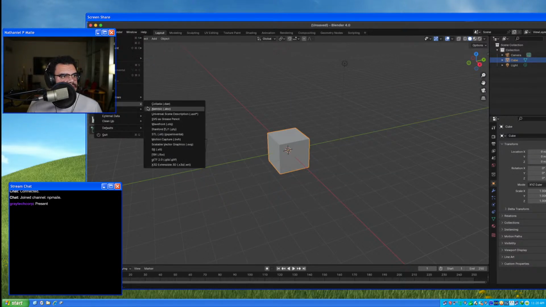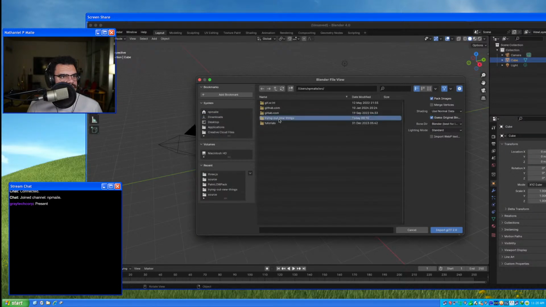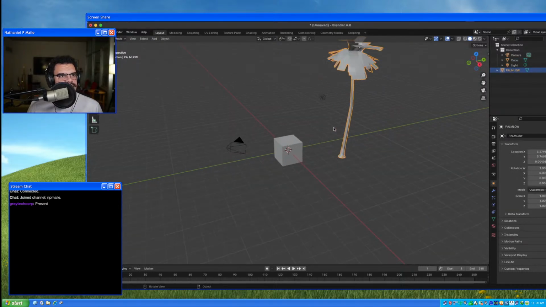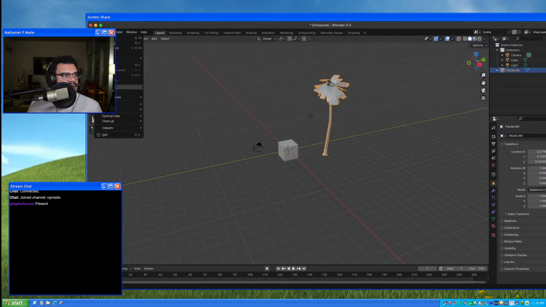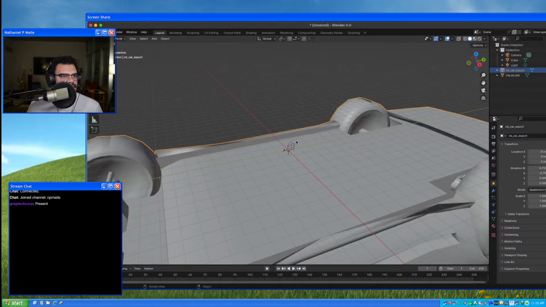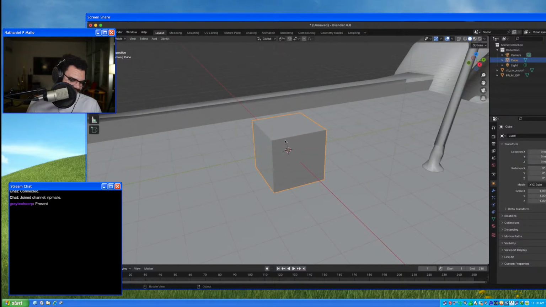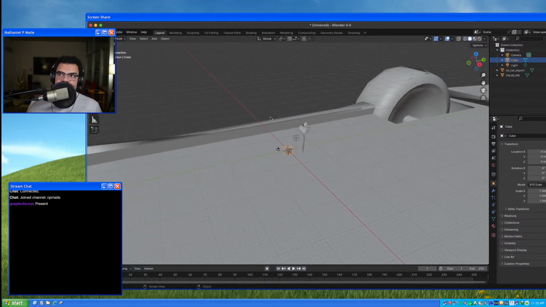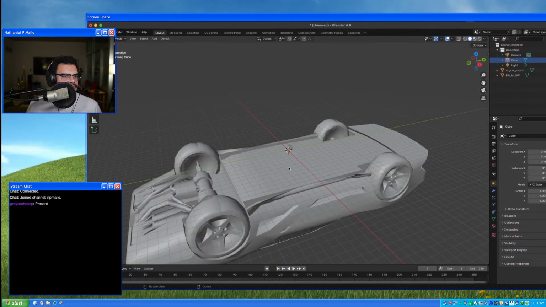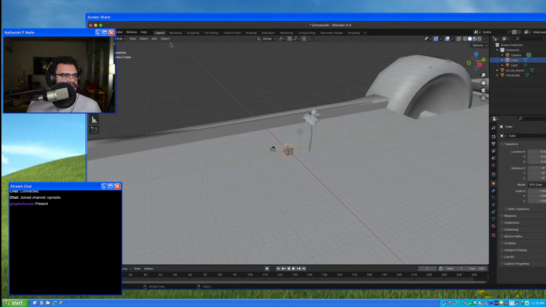Let's see if I import these. Go into my folder here. I have a street light and a palm tree. So there's the palm tree, very low poly. Let's see what else I have. Got the car, of course. I don't know why the car is so big. I don't know how to make it smaller. I want it to be like unit size, like this box. That might be part of my issue that I'm having today. The car is way too big, and like anything I do, I'm just inside the car and it doesn't work. I don't know.